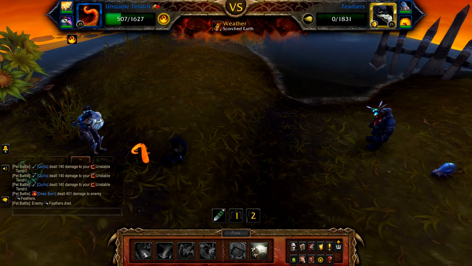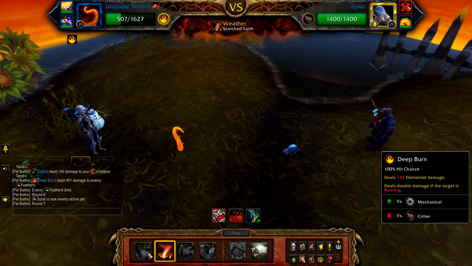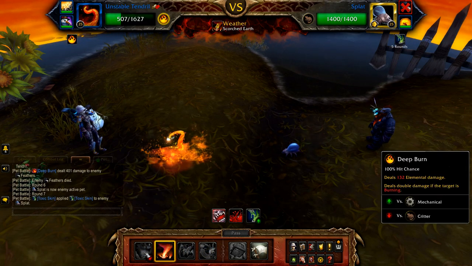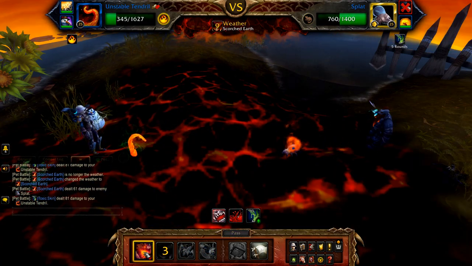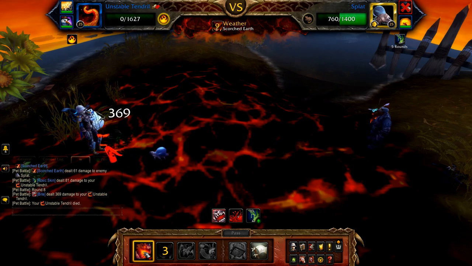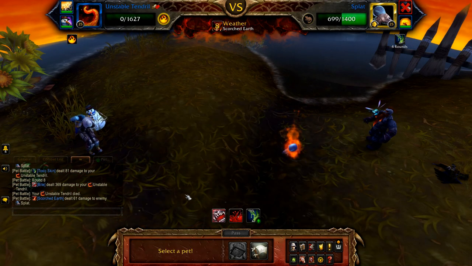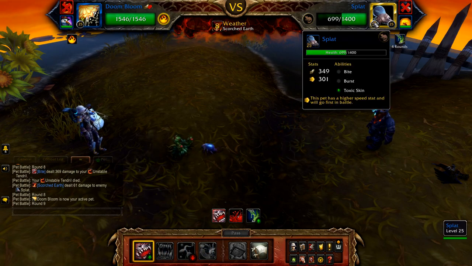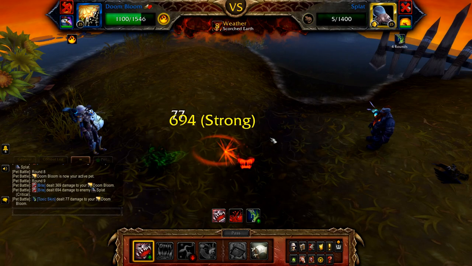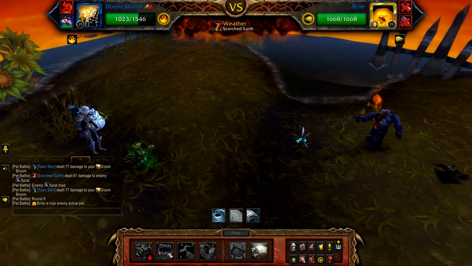Once Feathers is defeated, Splat enters. Cast Scorched Earth on cooldown and Deep Burn to fill until defeated. Once your Tendril is defeated, bring in Doom Bloom. Use Bite until Splat gets to below 500 health. When Splat is below 500 health, cast Consume Corpse to heal if needed. Splat will then use Burst and defeat itself.